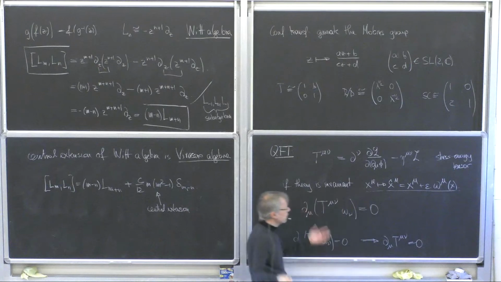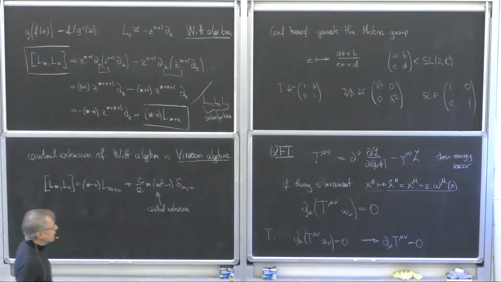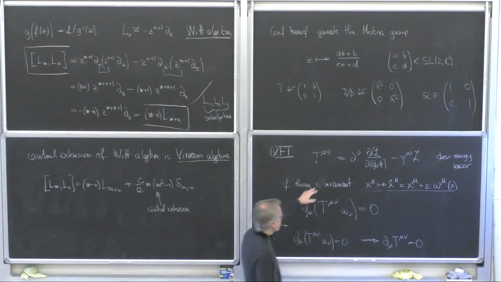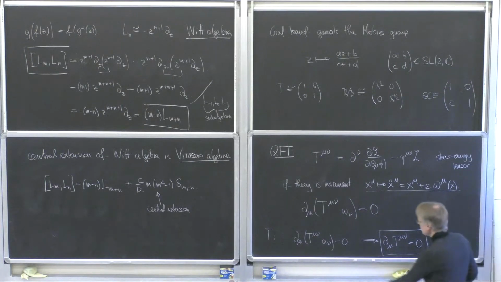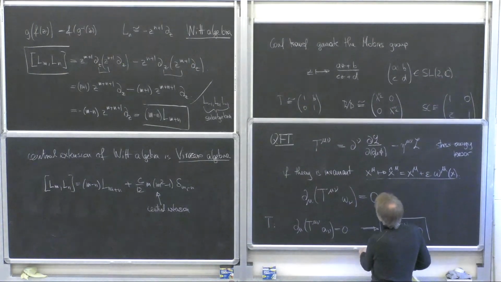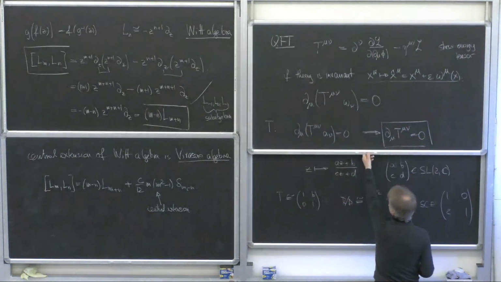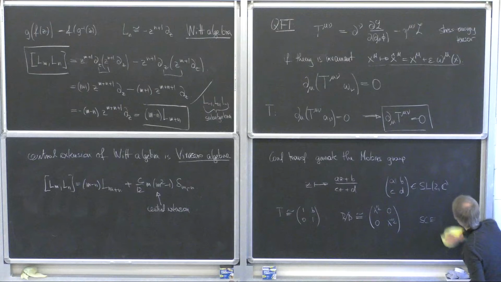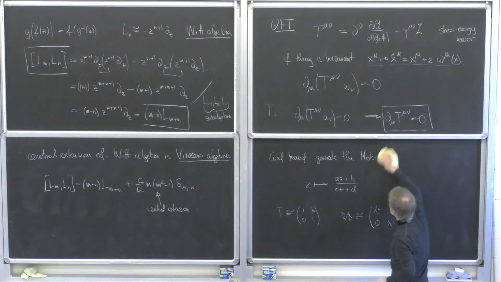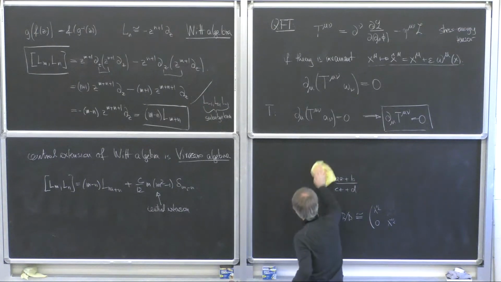This is true even without conformal symmetry. Whenever you have a translation invariant theory, then the stress energy tensor is conserved in this sense, and that simply comes from the fact that the stress energy tensor induces the coordinate transformations in that manner. So in our case, for a conformal field theory, we have the translations, so the stress energy tensor is conserved. And then we have the rotations. So what do rotations mean?